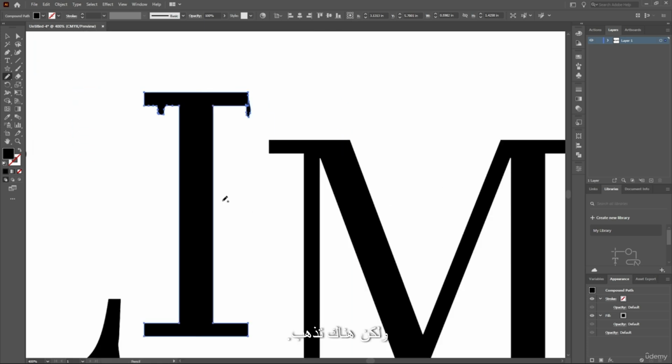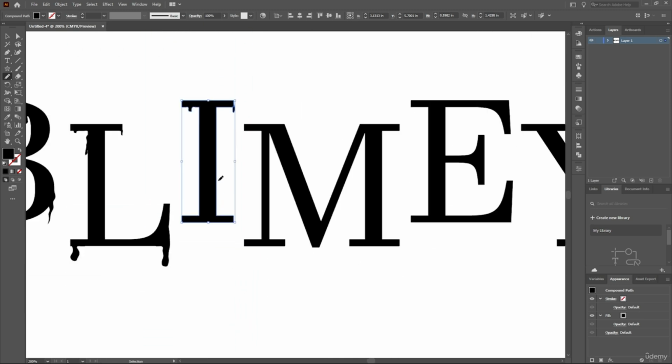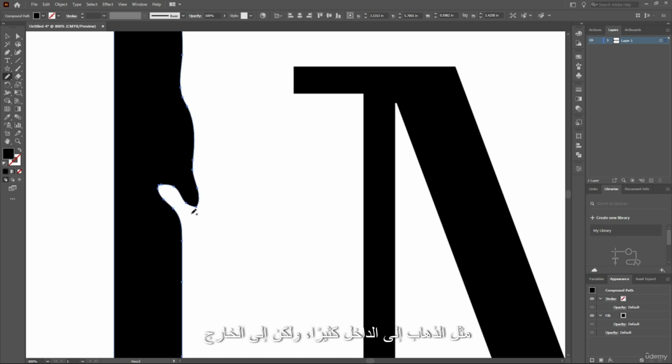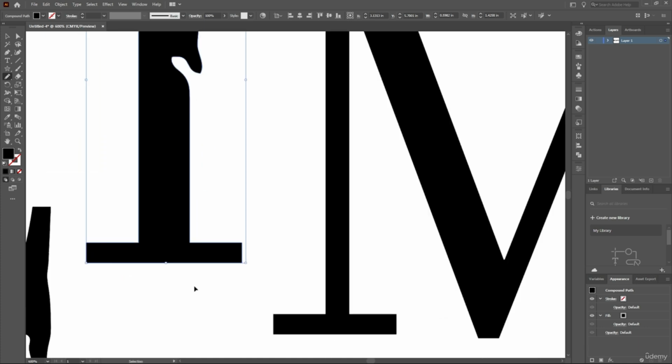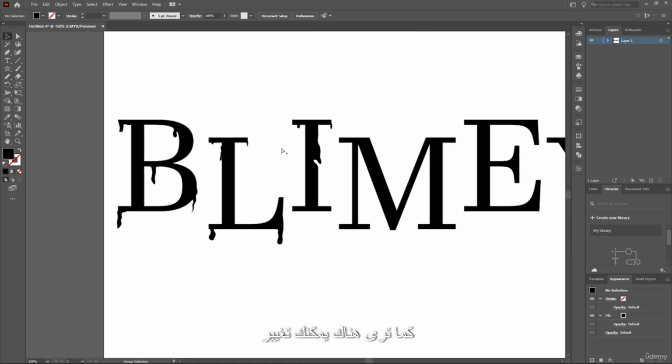There you go. I want it to be a bit trippy, but you need to make sure that you do not go inside too much, but outside as well. As you can see, there you go. You can change the shape like that as well.